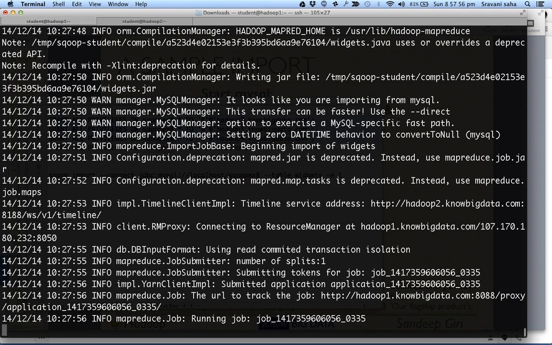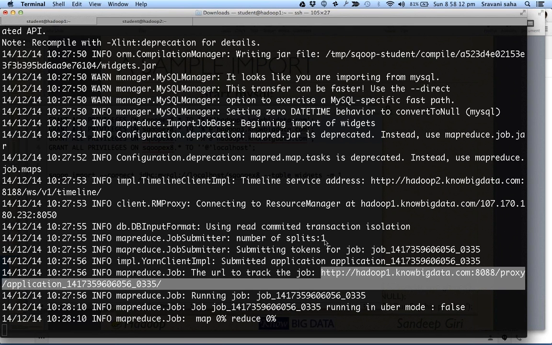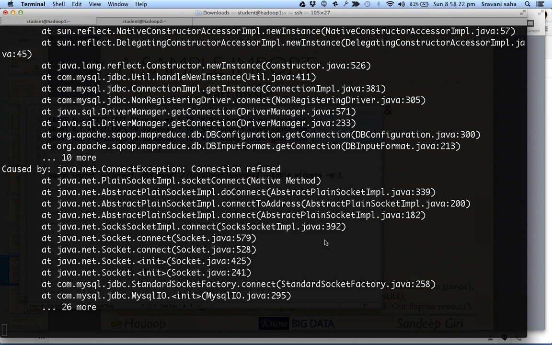Now if you see the URL to track the job is Hadoop 1, which means we happen to get a slot. Basically, our work is being done by Hadoop 1, and our MySQL is also on Hadoop 1 itself. Therefore, we have already established the trust login and password between Hadoop 1 and localhost. Therefore, they are able to fairly connect.